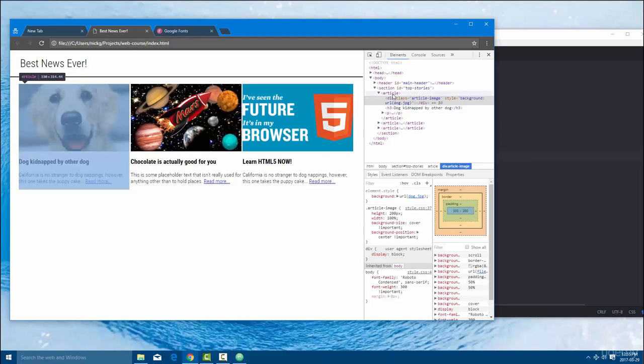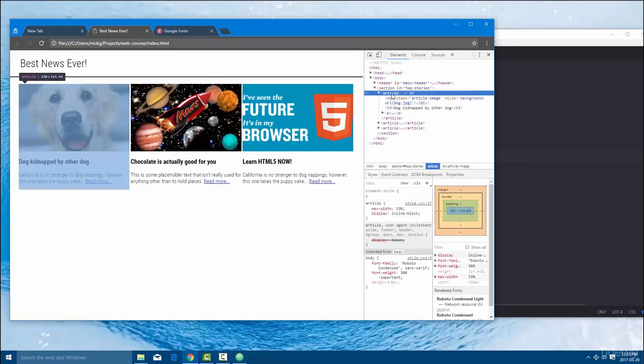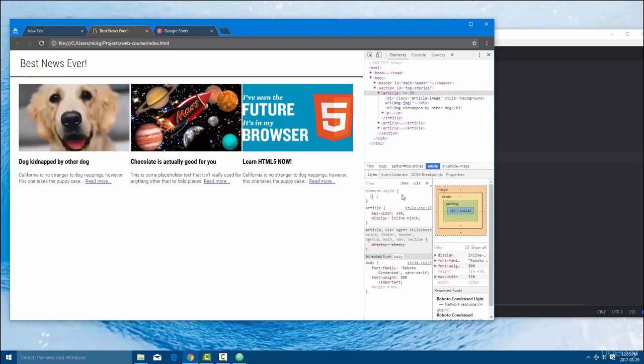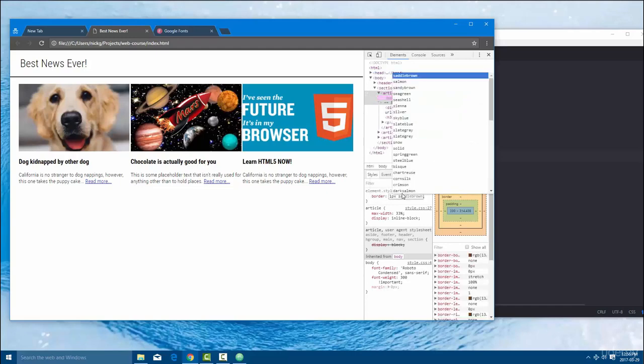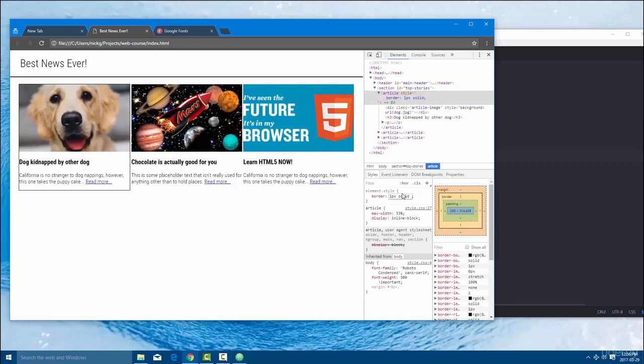And in fact, inside of each article, I'm going to add margin and padding. And we're going to set that up for the next video. So I'm going to apply it right here so I can see exactly what I'm doing. I'm going to first put a border around it so that I can see how the margin and the padding is working out while I'm doing it.